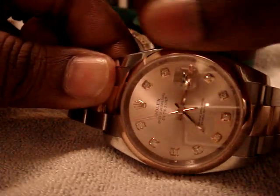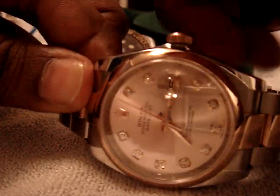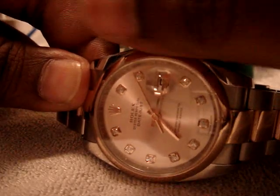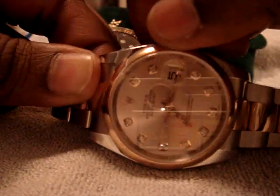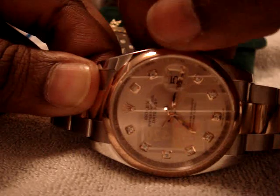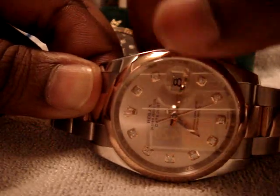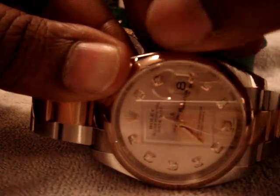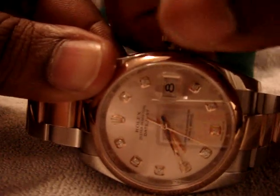It comes off the same way. You just unscrew it until it pops. There we go. The crown has popped, and this will wind the movement. The next pop would take me to the date setting. So if I get the date view there, see the date is flipping. The next pop would stop the second hand. Then I can move the time as I want to.